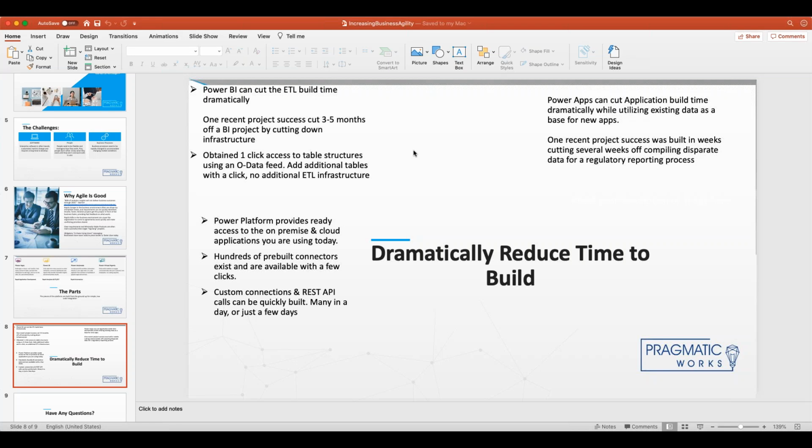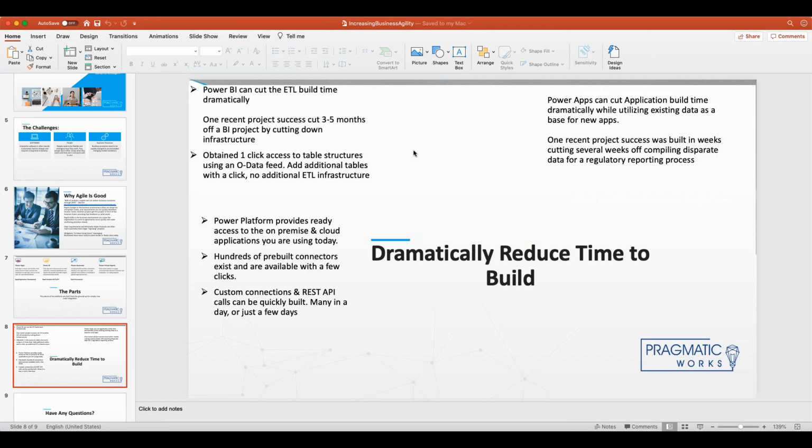Some of the data we were able to get into databases using ETL tools, and we cut out the engineers having to go look at 17 different places and email spreadsheets around for 3 weeks. We cut that down with a manual data entry form that we were able to develop in about a month and a half, and cut down on basically weeks' worth of work shuffling spreadsheets back and forth trying to compile that data for that regulatory process.